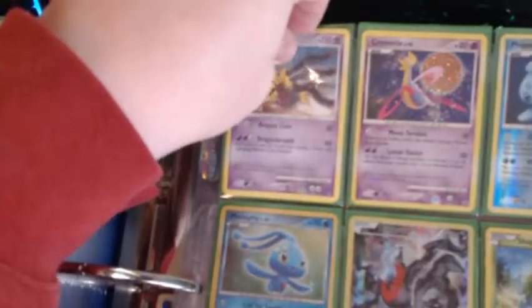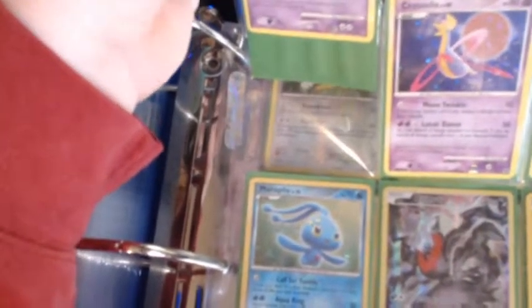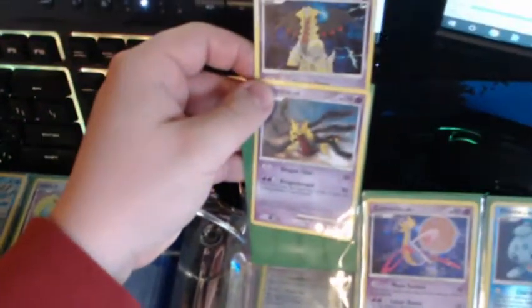In you go, Rotom Wash. There we go. So yeah, I have those. With Giratina here, I do have Origin behind it, if I can get it out. Yep, so there you go. There's Origin behind it.